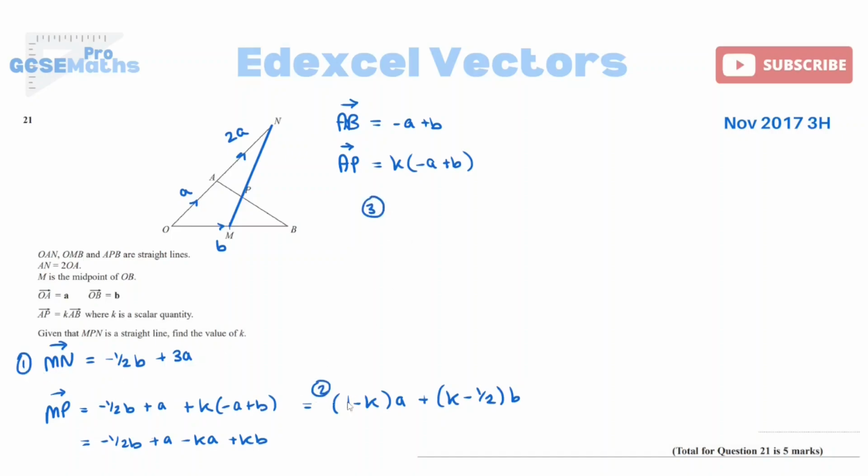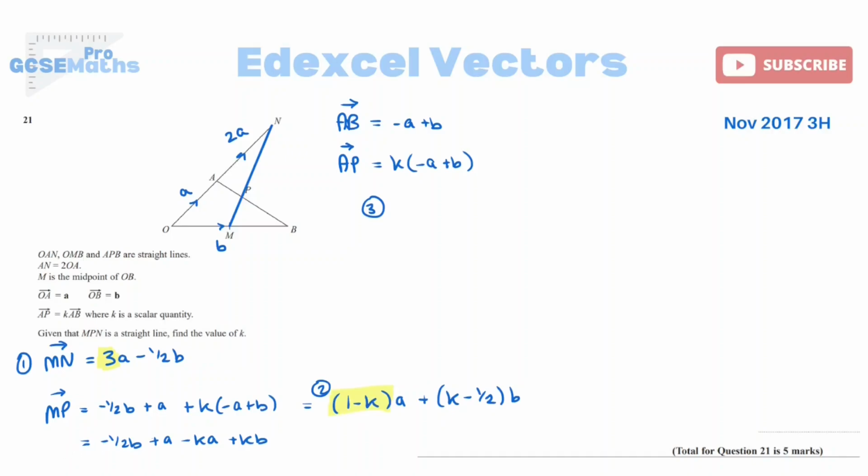Step 3 is then to create, this is a bit where I feel like it goes a bit left field, you know, like why are we doing this? Step 3 is to create simultaneous equations with the coefficients of a and b. Let me just rewrite this first one where a is first so we don't get mixed up. Okay, a and b there. Let me highlight this. We've got 3a and then we've got 1 minus k, a.